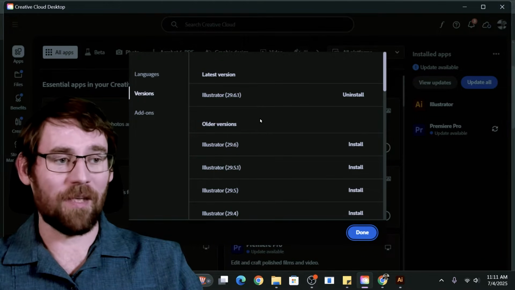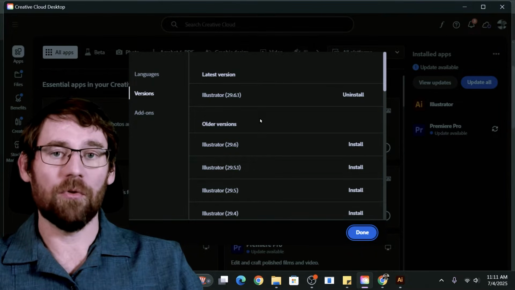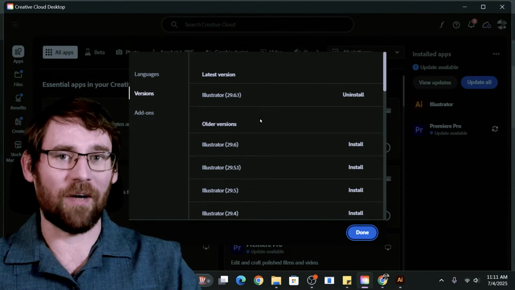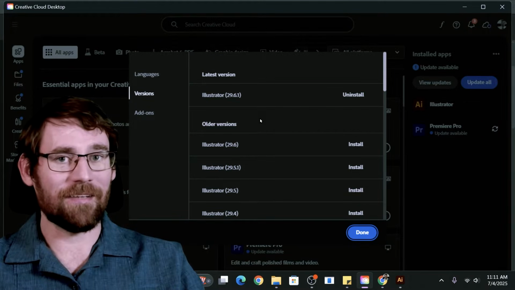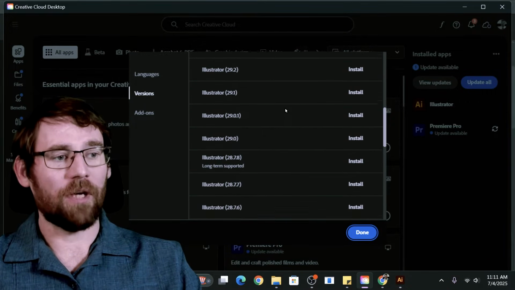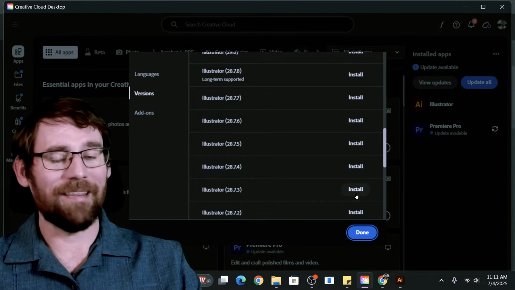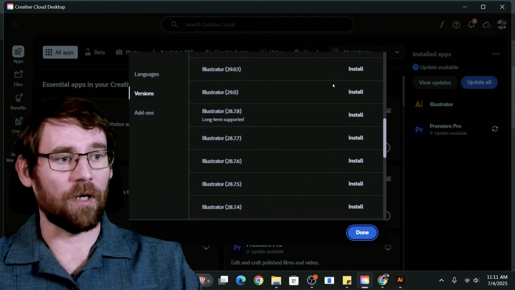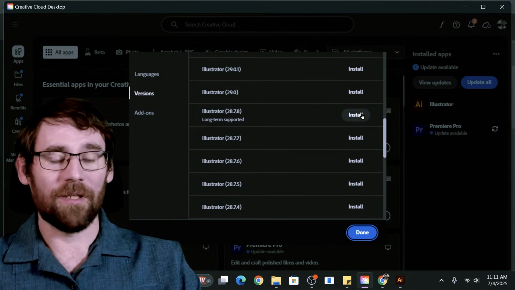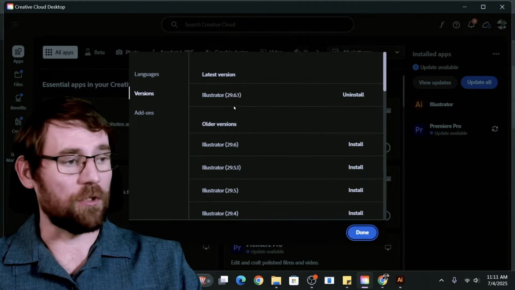If that happens and things look different on your version of Illustrator than mine, I promise you, you can still do the exact same things. You just might have to work a little bit to find what I'm talking about. It doesn't change so much that you won't be able to follow me. So look through the versions, and whichever version your instructor or Certiport is telling you to grab, find that version of that software. They do usually have one that's a long-term supported one. That's usually the most stable of the lot, but whichever floats your boat as far as what you download.